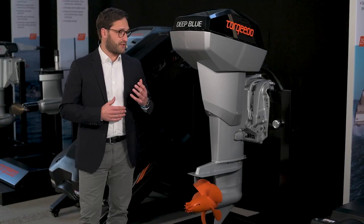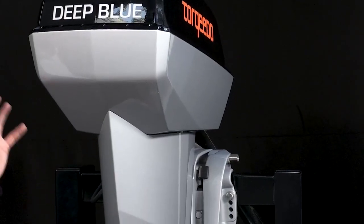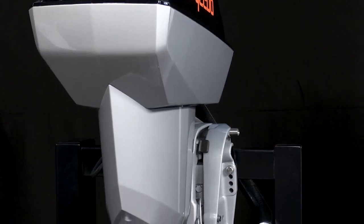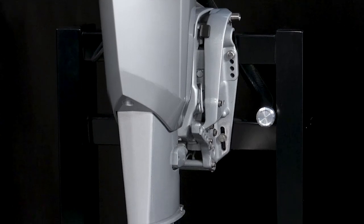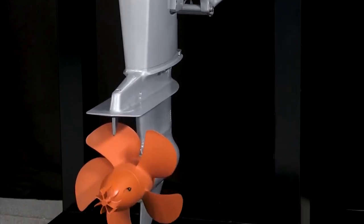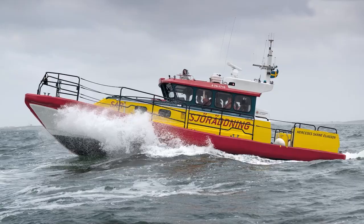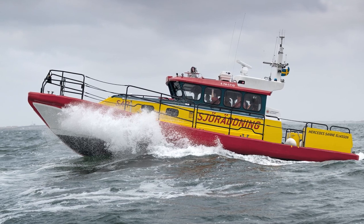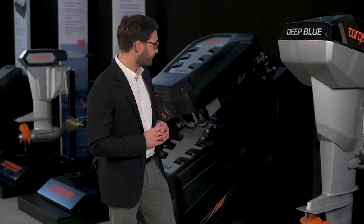Both motors can also be reduced in power for certain OEM applications. So if there's a restricted lake or we want to reduce the power to 25 kilowatt, this is always possible. And in our application engineering, we figure out with the boat builder together what's the best parameter setting if we want to have a reduced power. Usually both engines deliver 50 kilowatt continuous power and 55 kilowatts of peak power.